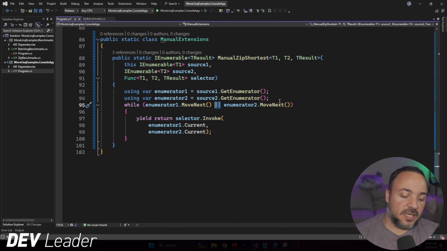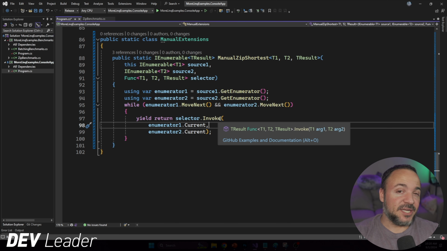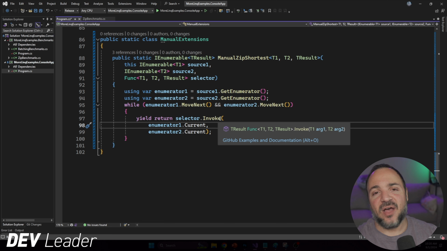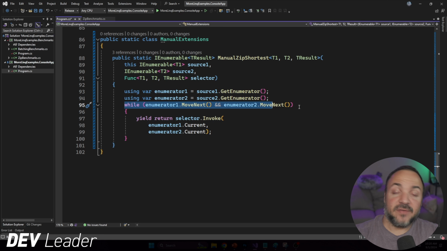Now, it's going to be a little bit more complicated to do a zip longest because when we go to ask for the current, essentially we need to have a default value that we're zipping alongside. So we aren't going to do that for now, but I just wanted to highlight that this is one spot in particular, line 95, that you might want to consider if you were doing zip longest instead.